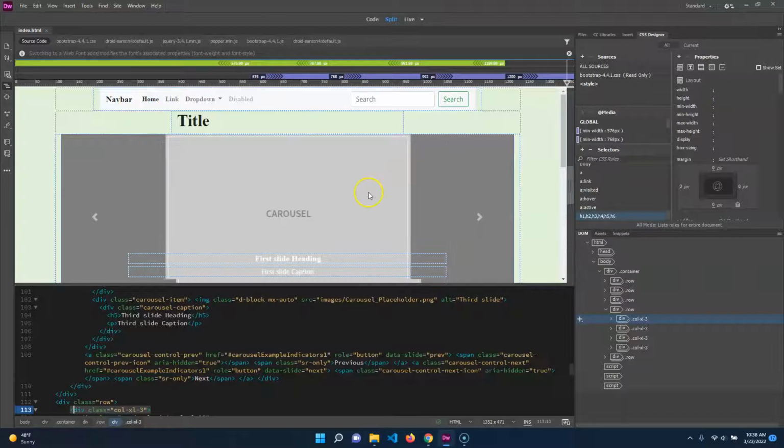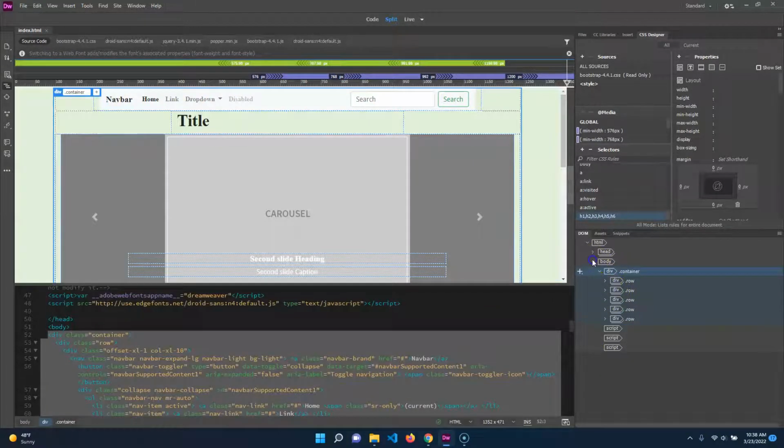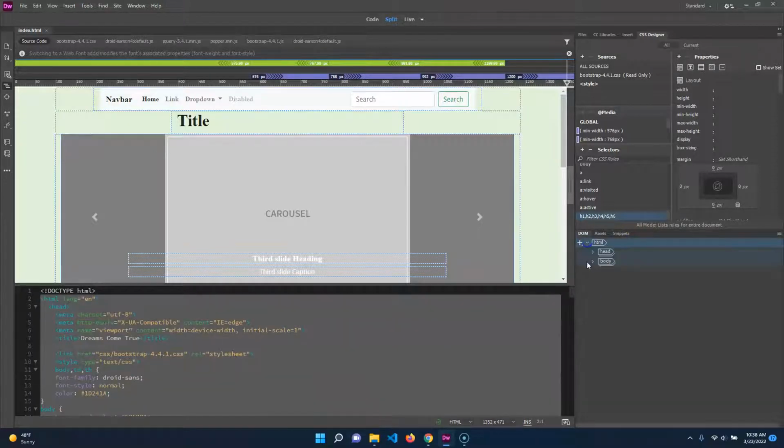Okay, that being said, I want to get rid of a bunch of elements here just to make this look a little bit nicer. Okay, so I'm going to minimize that one. So I opened up the container. I would just try to minimize everything as much as you can and then just expand the parts that you need. So I'm going to do head, body.